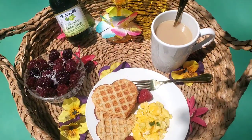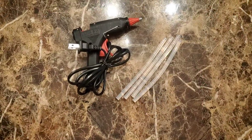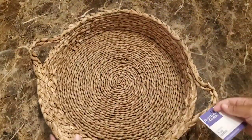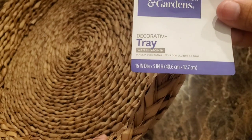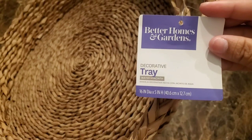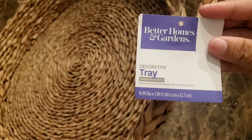For this project, you're only going to need three items. You'll need a glue gun, two floating pool noodles — these are made out of foam and I got them from the Dollar Tree — and you'll need a fruit basket. I purchased my basket from Walmart; the dimension on this basket is 16 inches in diameter, it is made out of seagrass, and it cost me $26 and some change after taxes.